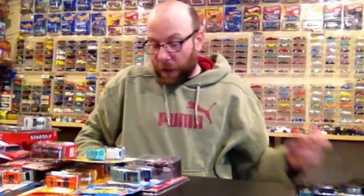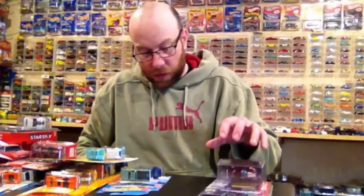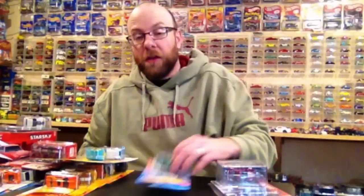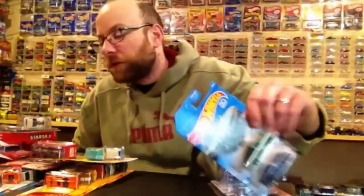I also made a trade for an ultra red I didn't have — this Corvette — pretty sweet. This is from @greg_and_rachel on Instagram, which is actually who I traded one of those Porsche supers to for another ultra red. He threw in a couple of extras too, thank you very much. We're going to open this up in the second half.